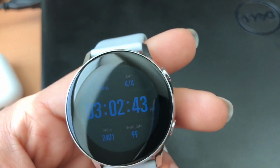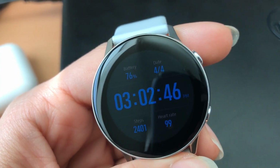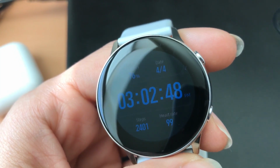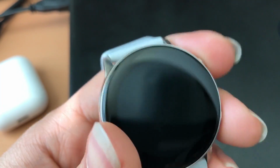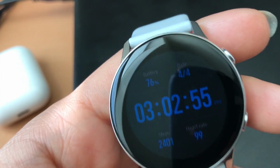Alright guys, checking back in. It is now 3 o'clock. I'm at 76% still doing pretty good, 2,400 steps. Looking pretty solid actually. I'm surprised that we're still this high.